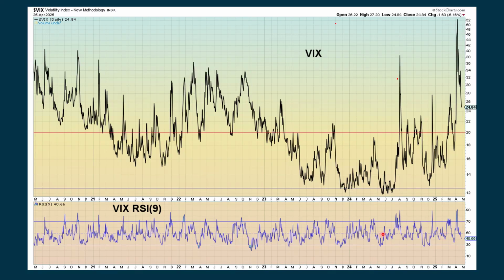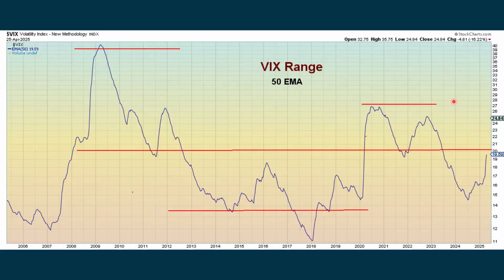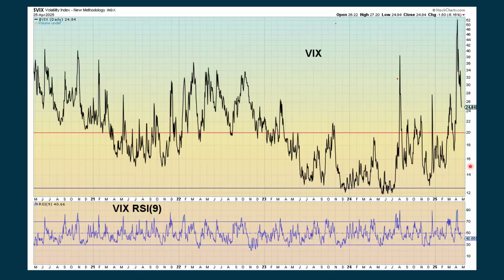You can see the RSI based on 9 periods. We're below the midpoint as the VIX has been coming down. And that's because stocks have been going up. Now we're still above 20 with the VIX, and that's a concern. We are more positive when we drop below 20, but as we've been really going up, that's why we're seeing this previous chart actually starting to possibly go up into a higher range. It's not there yet, but we want to keep an eye on that.